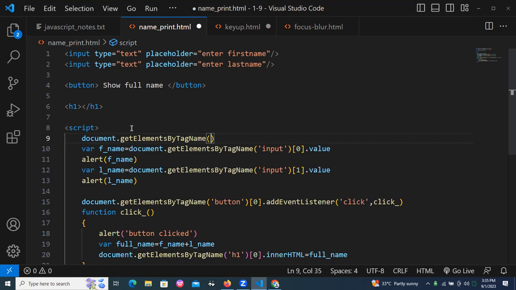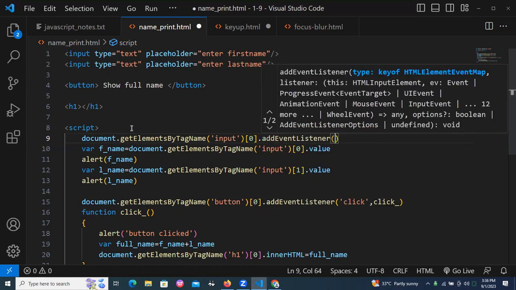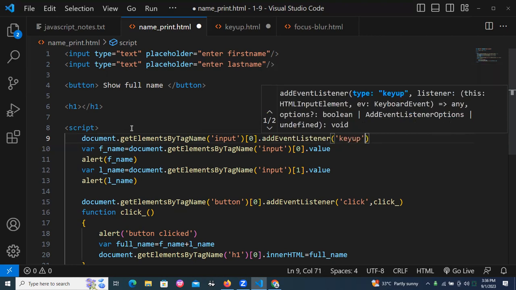Document.getElementsByTagName, this one is input of 0 dot addEventListener. The listener name is keyup, comma, k_up.